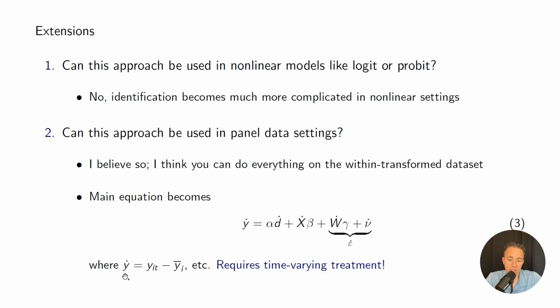is a transformation that does the within transformation. That's common if you've ever looked at fixed effects models. And obviously here, the treatment would need to be time varying. And so then that might open up other questions about how to interpret these results and how to apply them. So I'm going to leave this second question to the experts on this topic, but it seems like you could just do the within transformation and then continue on.